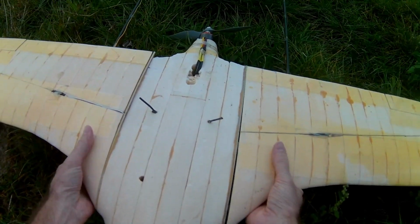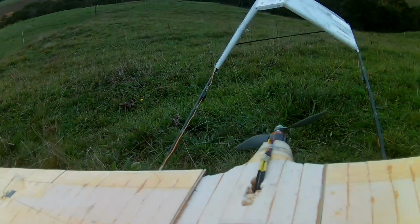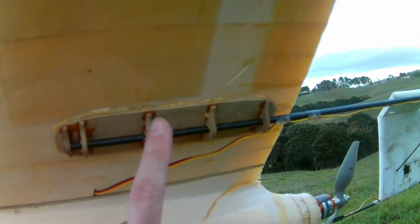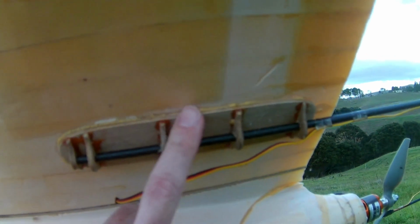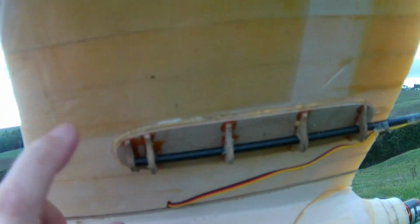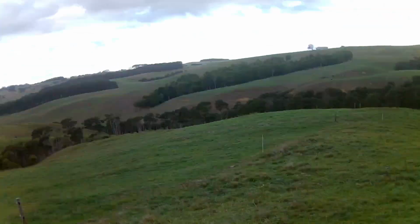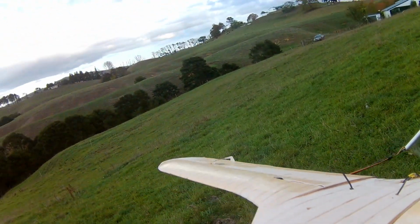Well, look at this. A blast from the past. Home slice one. I was just about to throw this before and this joint broke free from the Gorilla Glue. So I glued it back up with Yoohoo Paw. Hope it's going to hold. And of course we're not trimmed or anything, but let's see what happens.